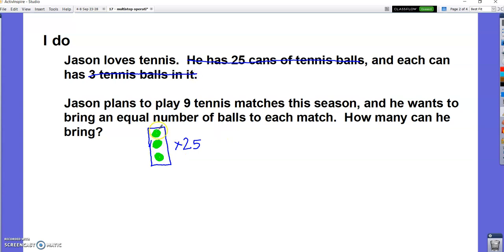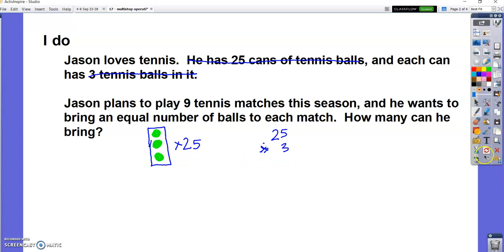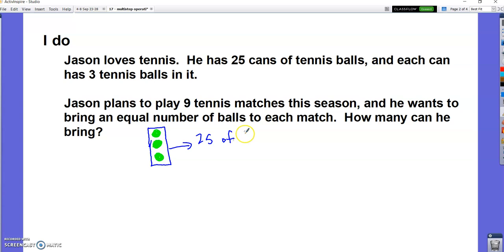And even right off the bat, this may be easier for you to look at and say, okay, I can see how many tennis balls he has more than this. Or even if you didn't know what operation to do and you thought maybe that was division or something, just drawing what you have can really help. Maybe even say, he has like 25 of these. And it just helps me think what I've got. Okay, so I've dealt with the first part a little bit.